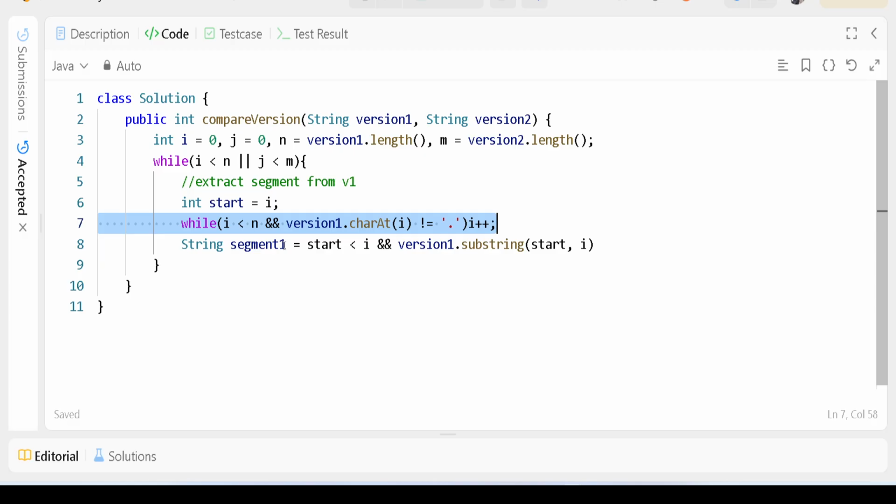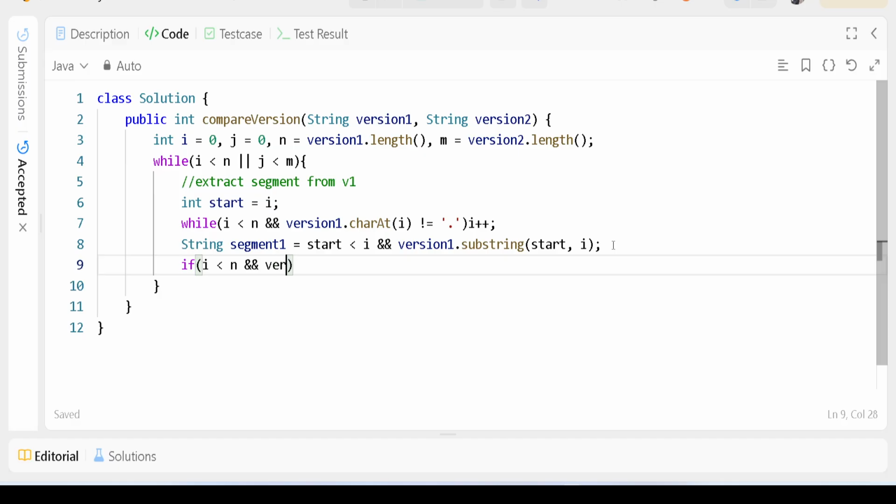Let's talk with examples, then you will understand. Let me tell you what I'm trying to do here. Let me first write the first part, then you will understand. Then we'll say, if i is less than n and version1.charAt(i) is equal to dot, in that case we'll say i plus plus.